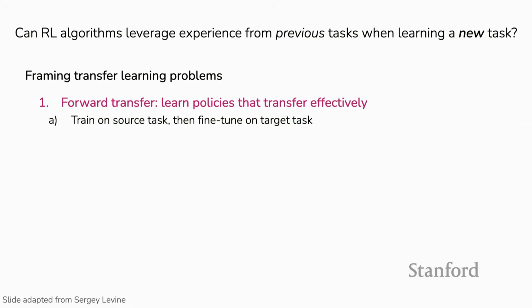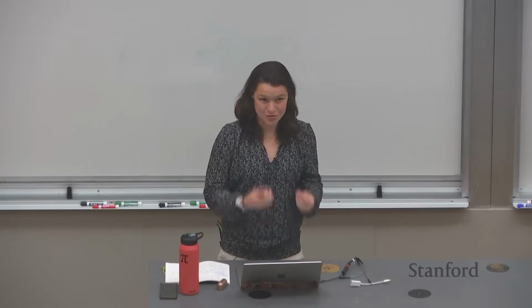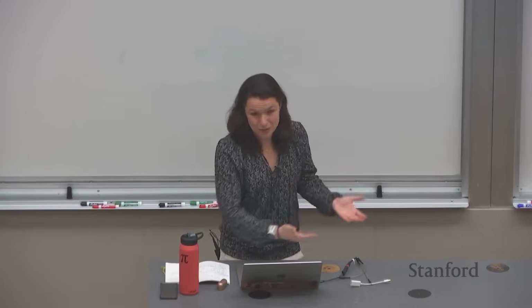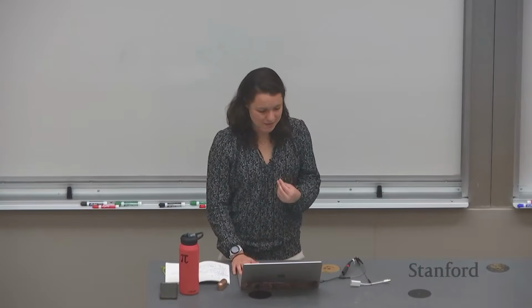And there's a few different formulations and a few different problem settings that the research community has thought about. One is a fairly simple setup where you learn one task and then want to learn a new task. And you can just, for example, train on one task and then fine tune on the new task. And notions of fine tuning that we use in supervised learning are also applicable to reinforcement learning settings, where you could fine tune a Q function to a new task or fine tune a policy to a new task. Although for this to work well, the tasks need to be quite similar to each other.